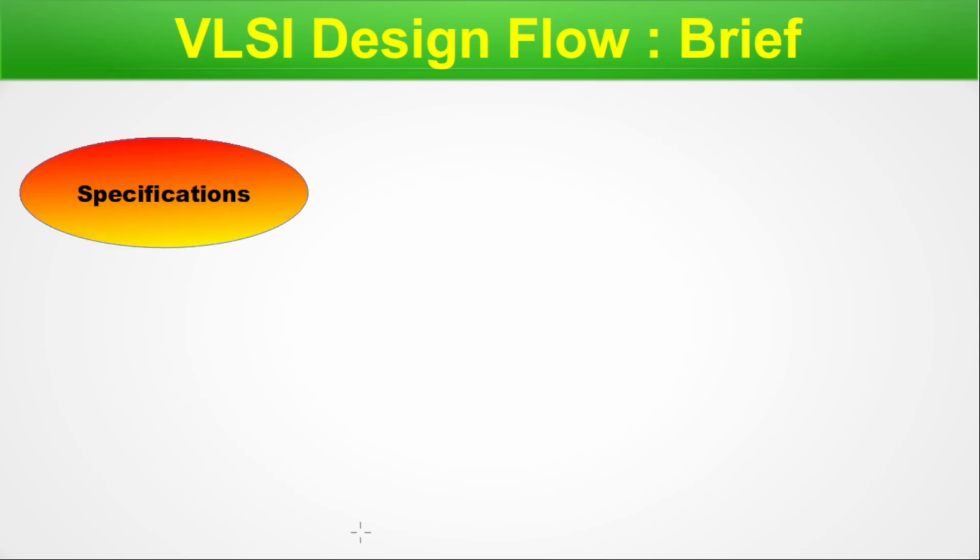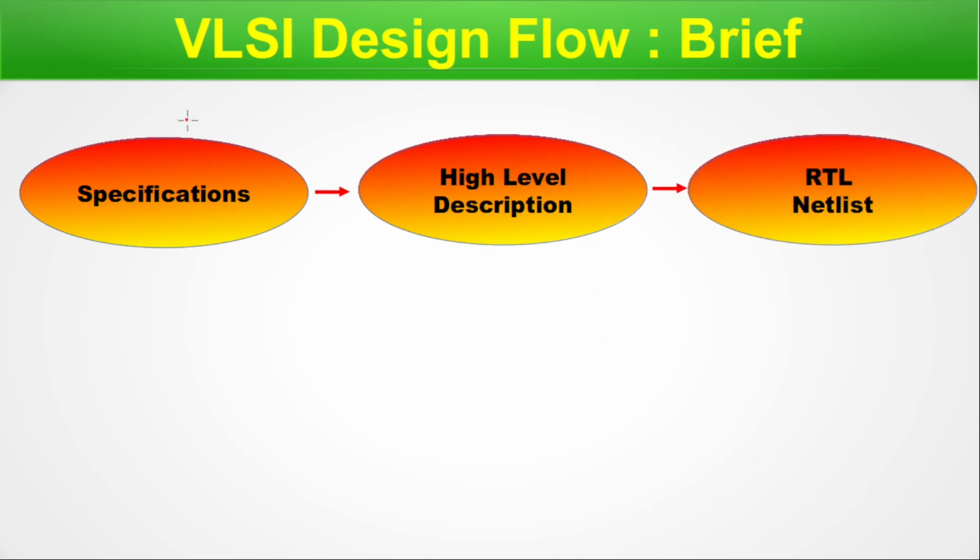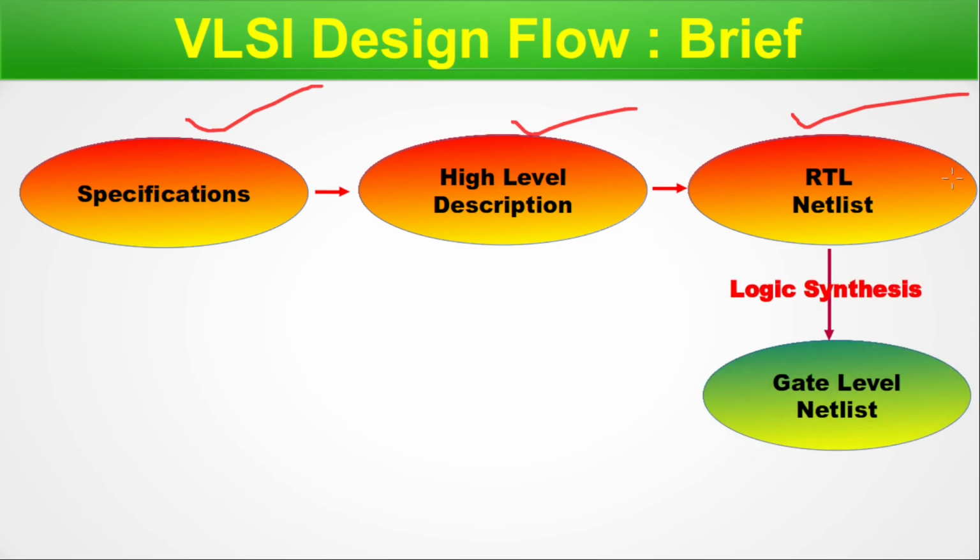Let's start. Here first will be the specification. Next, as we proceed, will be the high level description, and next we will have the RTL netlist. Specification is pen and paper as the first step of the V-curve. Then we have the high level description. From that specification, you think of something like an FSM or something like that, and then you code it into the RTL netlist. And then you will have the process of logic synthesis to convert it into the technology bound gate level netlist. So this is technology bound. So it is tagged as a 10 nanometer gate level netlist or 22 nanometer gate level netlist. So this is technology bound.